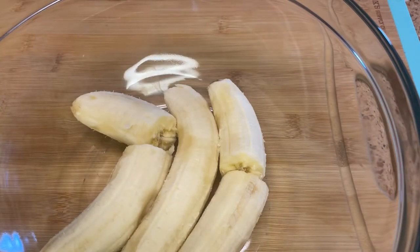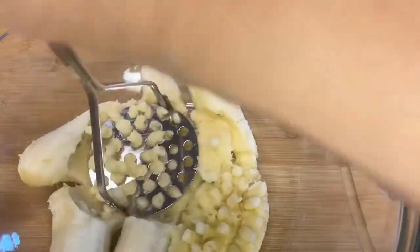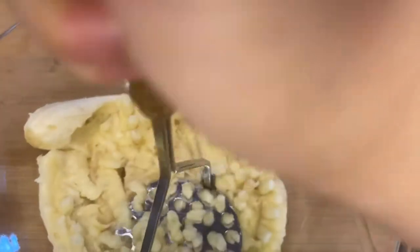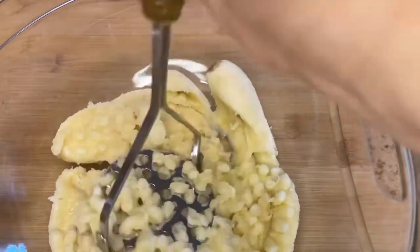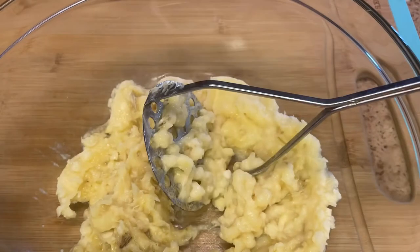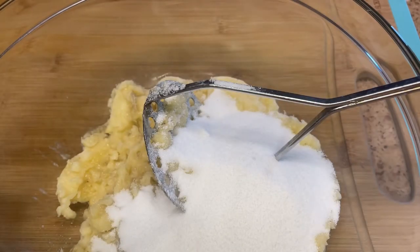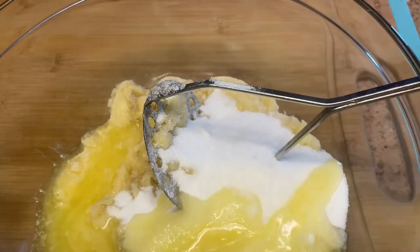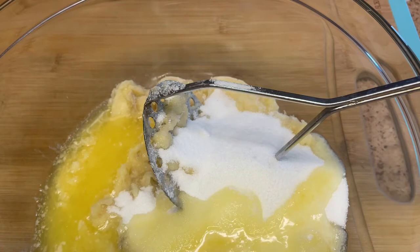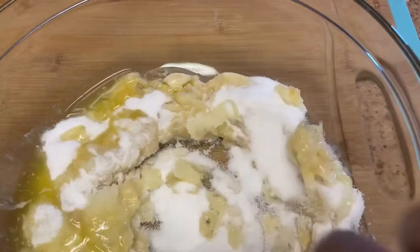All right, I have three very ripe bananas that I'm going to mash. Just gonna mash them up really good. Then we're gonna add our sugar in. And that is 3/4 cup of sugar and 1/3 cup of butter. And we're gonna stir that in really good.